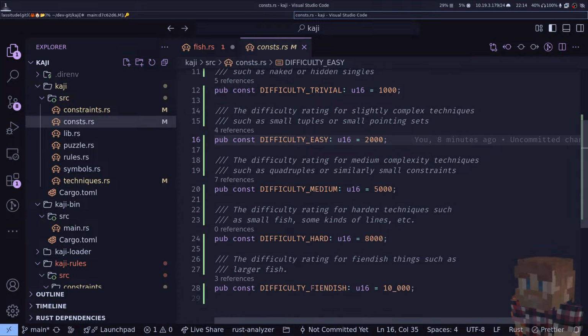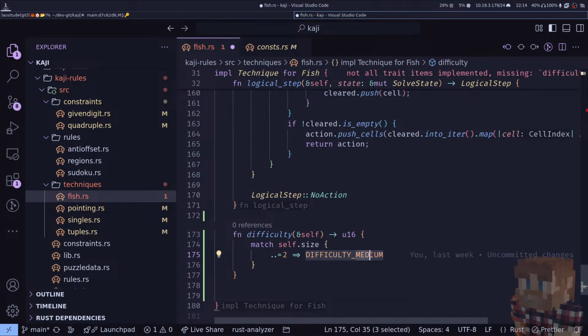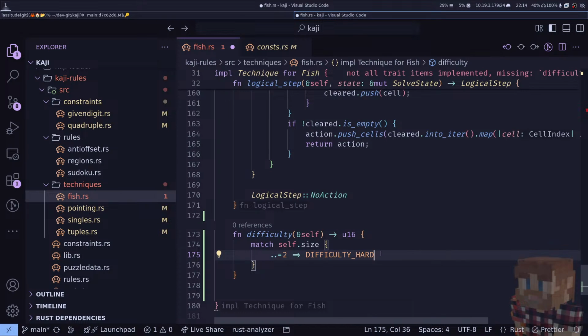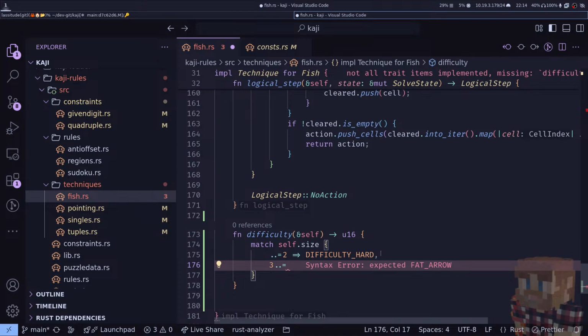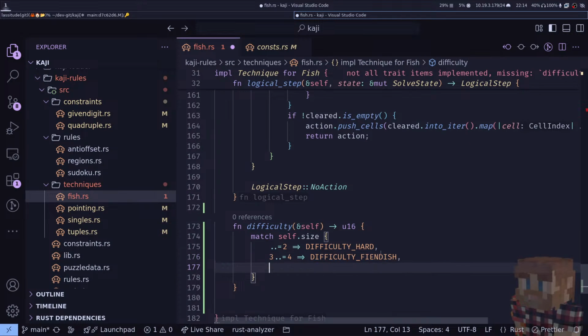No, we said hard for small fish and fiendish for larger fish. So hard for small fish. 3 to 4. 3, remember, is a swordfish and 4 is a jellyfish. Fiendish, and 5 onward.